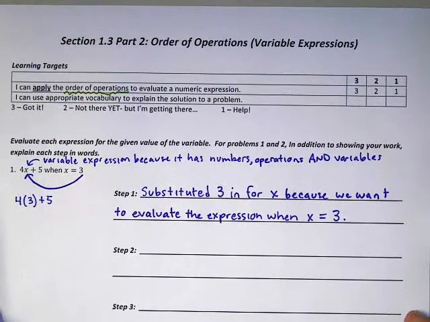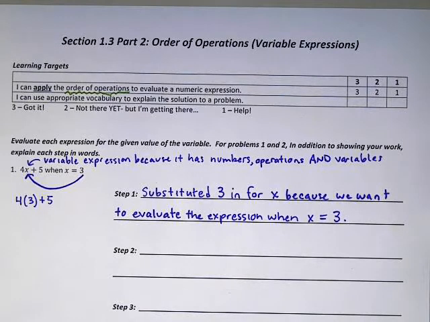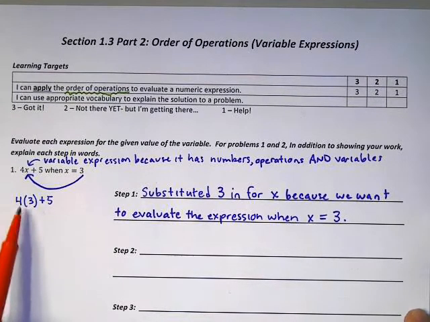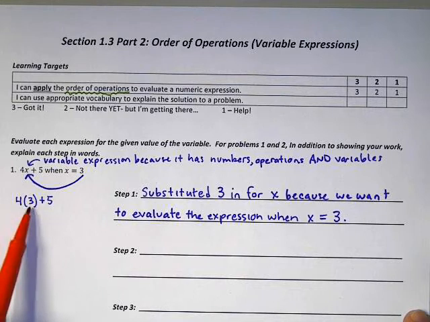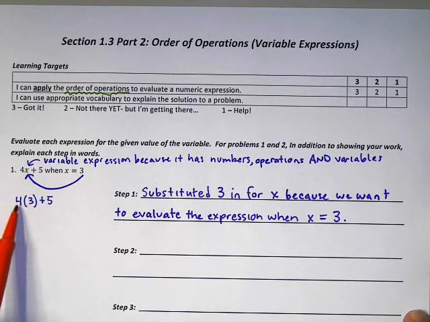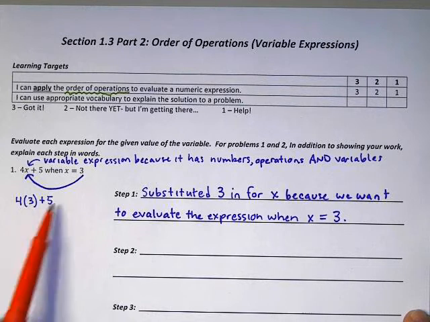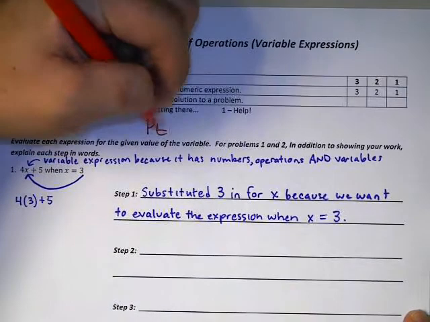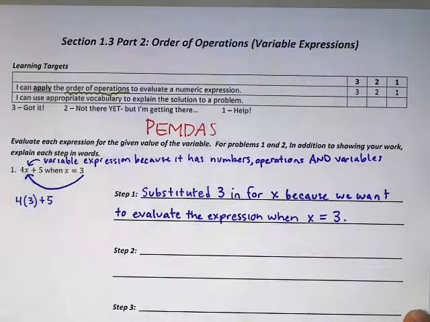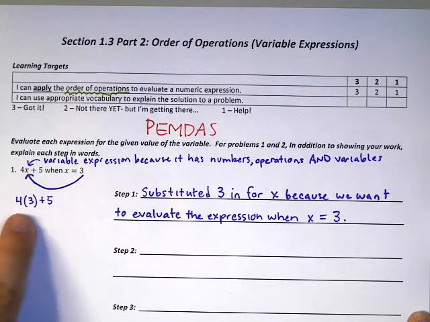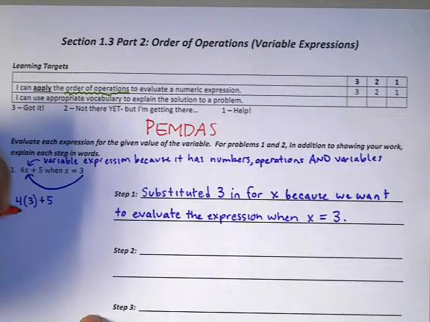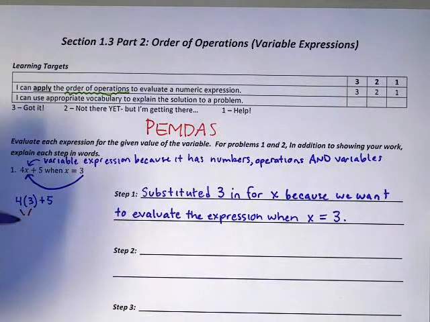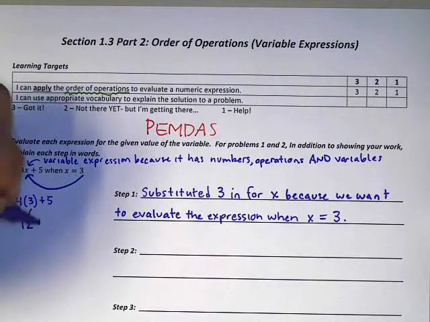Okay? All right. So now, when we take a look at this, well, this should look familiar. This should be closer to what we just did on our quiz or what we were doing last week. Like, what's going on here? I have 4 parentheses 3, so we hopefully remember that that's multiplication. I also know that I have a plus 5. So if we write PEMDAS, then hopefully we remember that we're going to have to do our multiplication first. So I'm going to multiply the 4 and the 3. I get a 12. I bring down my plus 5. So I've now performed my second step.